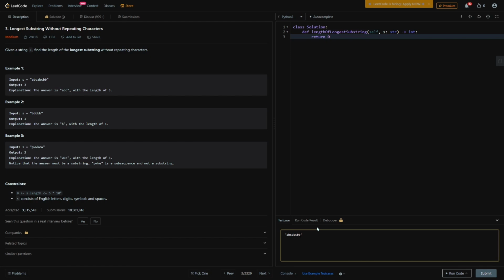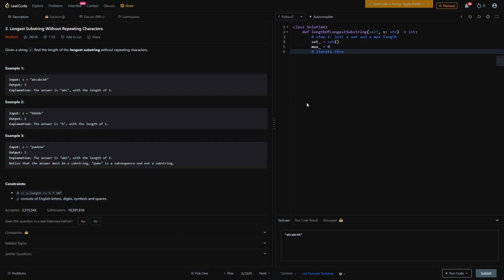Okay, now let's translate that to code in our programming window here. Step one, init a set and a max length. I'll say set equals set. Max equals 0.